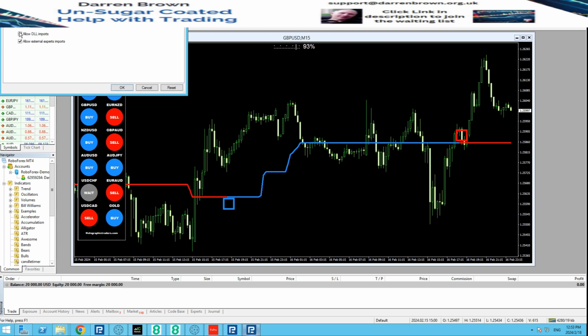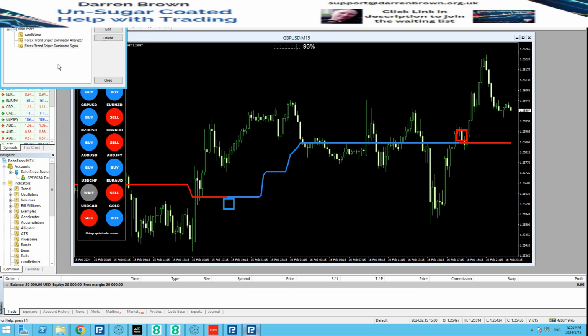So in common, you need to make sure you allow DLL inputs, allow external export inputs. These are the inputs. Okay, so this shows you that you can have alerts on, signal speed, alert message, alerts notification, etc. Okay, you've got color, and then you've got visualization. This is where you can set your time frames. At the moment it's set for all time frames. You can say no, I only work with 5 and 15 minute, so you just turn that off there, put 5 and 15 minute on there only, and then hit OK, and then move on to the analyzer.